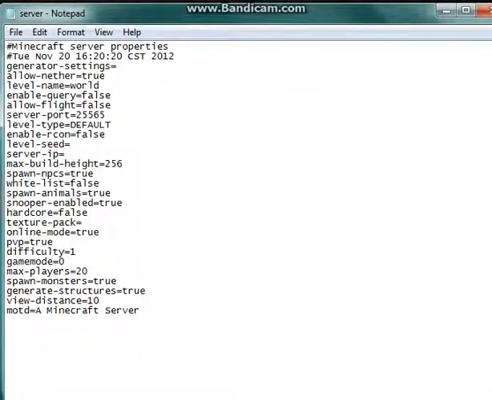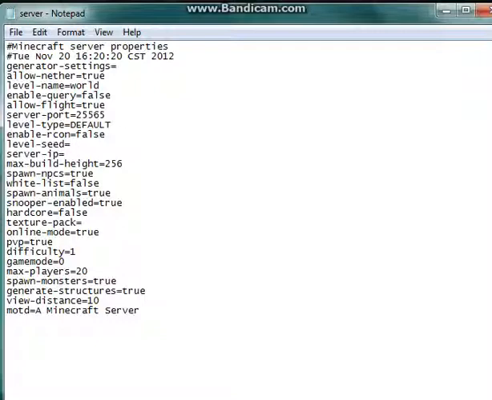You should see this. Now, you already know this one is hell. Never lame, you want to leave this. Enable core, I don't really know what this is, but enable flight, you might need that for some things, but you don't have to. Well, it allows players to fly, but it will give them a message, do not fly. So I'm going to make that true. Now the server port, I will talk to you about that later. The level, you don't have to place that there, but the server IP.